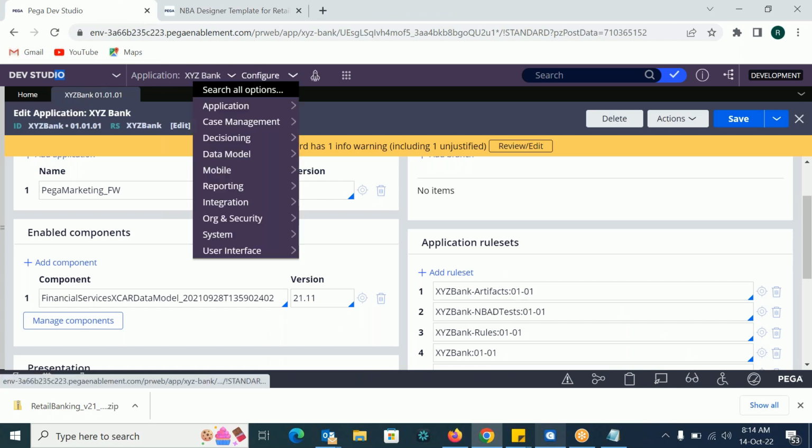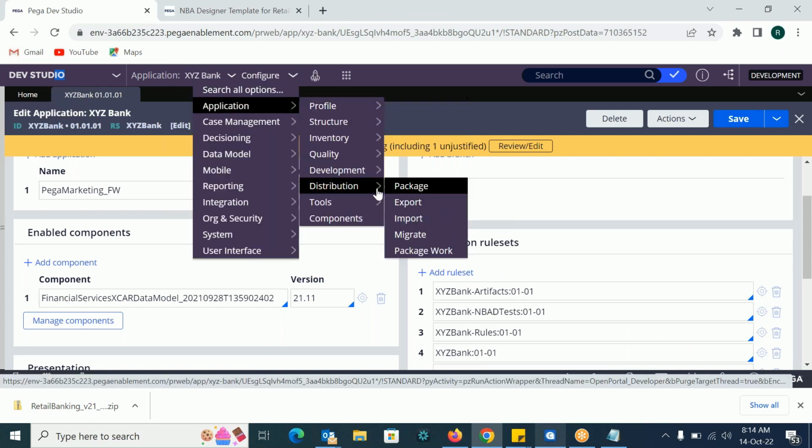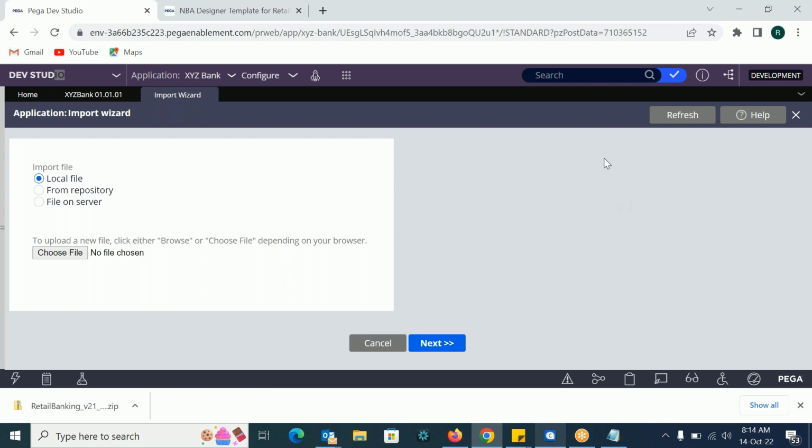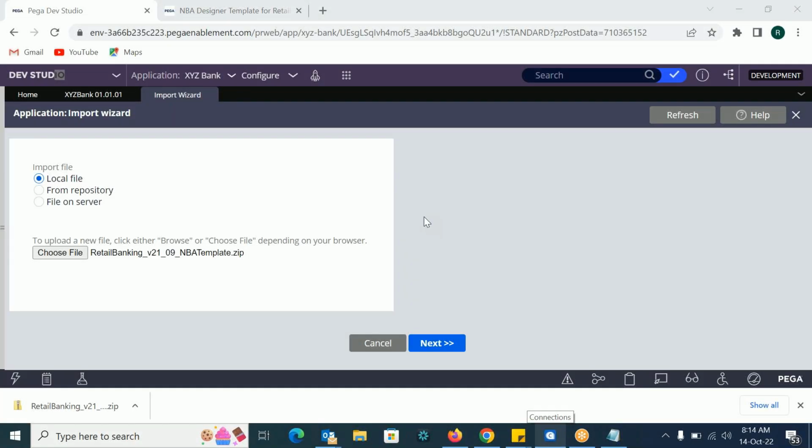Okay, I go to configure, application, distribution, import. In the same way, I will import the retail banking template as well. I click on choose file and select my file. Now I selected this file, which is called the retail banking NBAD template.